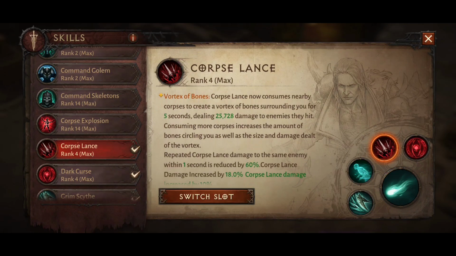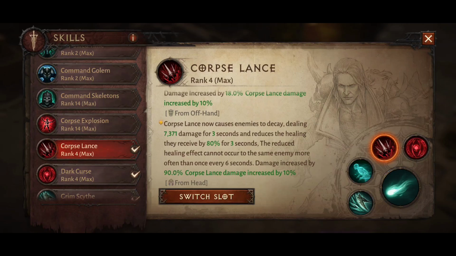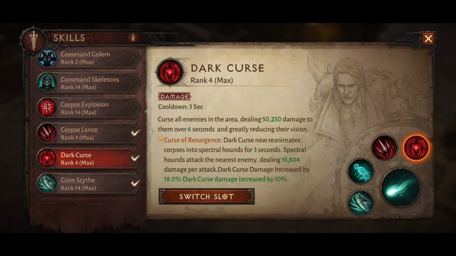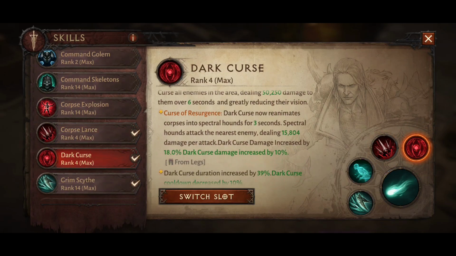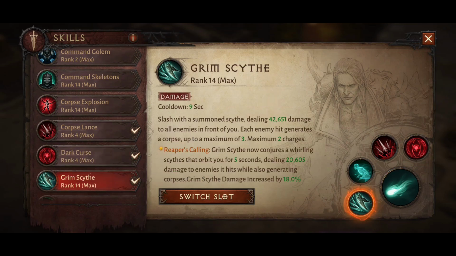Corpse Lance has the Vortex of Bones, causing enemies to decay. Dark Curse, we've got Curse of Resurgence, and we have the duration that's been increased by 39%, and the cooldown has been reduced by 10%.